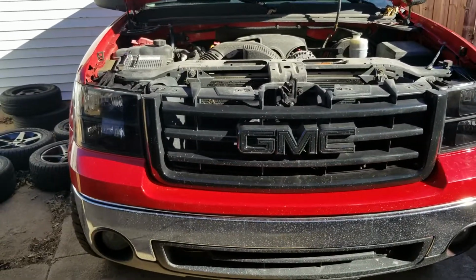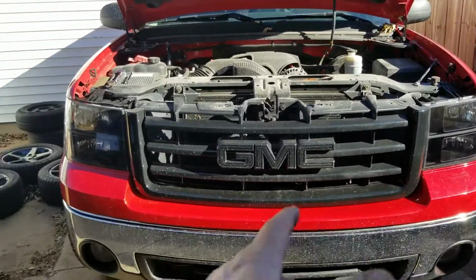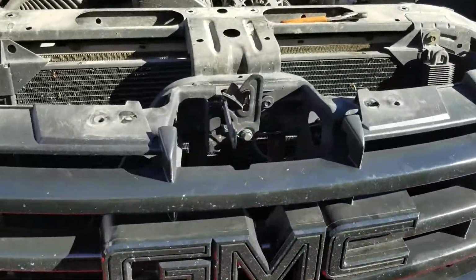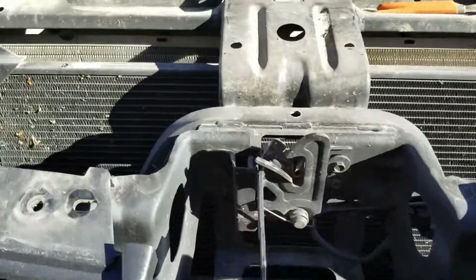Alright, so I got the other side installed just like I did the first side. I just repeated the process over here. It looks good. So what I'm going to do next is behind the G and behind the C on the GMC, I'm going to pop in those two tabs that we got.